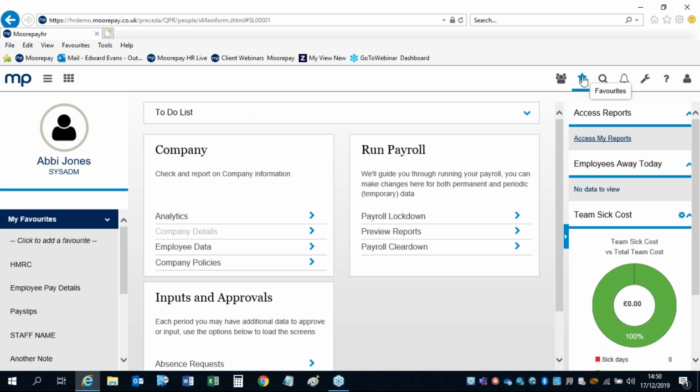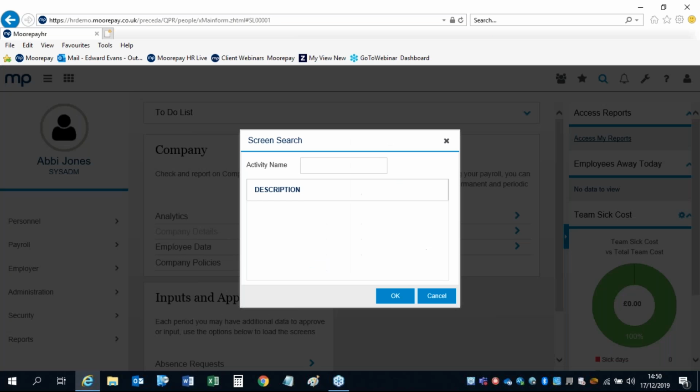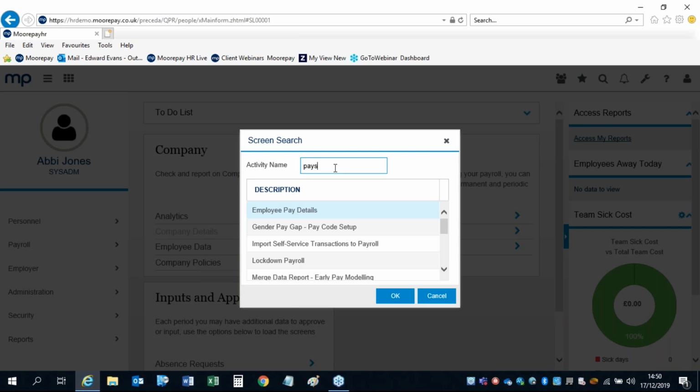The next one that we're going to have a look at, so if you want to create a favorite, but you don't know where the thing is that you're looking for, then you can go into the search function just here. So if we just close down the favorites and go into search, once again, if we just use something basic like Payslips, you do need to have a rough idea of what the thing is called, otherwise you won't be able to find it. You can't type penguin in, it won't give you anything.